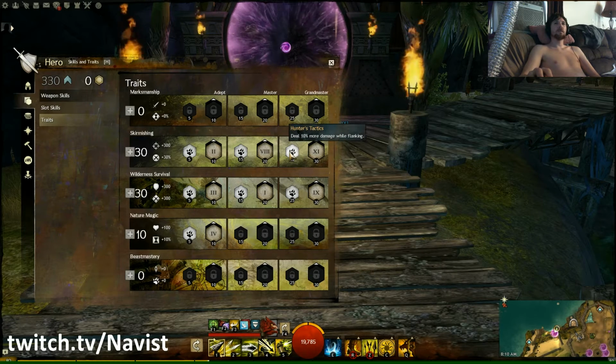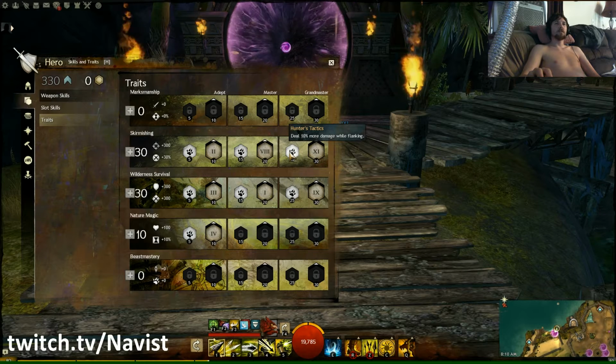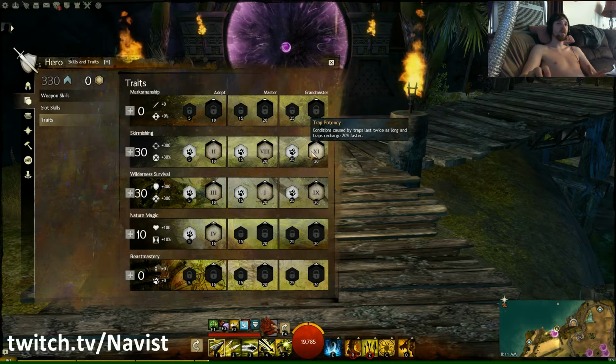Deal 10% more damage while flanking. Flanking is when you're attacking from behind. That's our goal as a condition build. If you're not attacking from behind, then you're not getting the most damage you can. Sometimes you can't always. If you were to use this build as a solo PvE build, it wouldn't work as well unless your pet could hold the aggro.